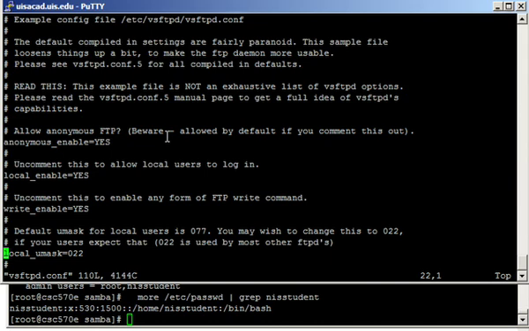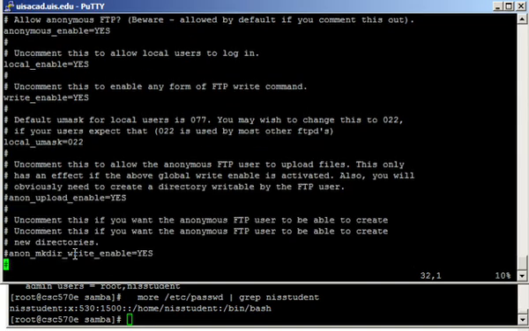Now this is the umask with which the files are going to be created. So remember to calculate what the permissions will be, you subtract this from 777, which would be 7 minus 0 would be 7, and then 7 minus 2 would be 5. So 755 will be the permissions of any file written to that directory.